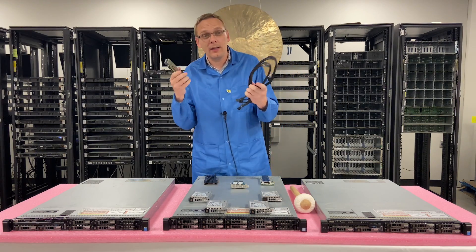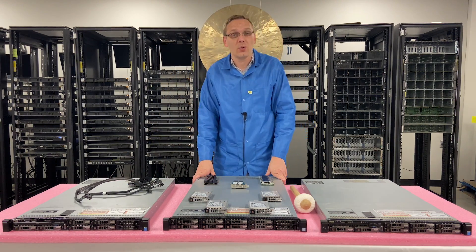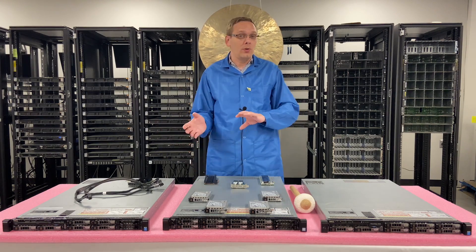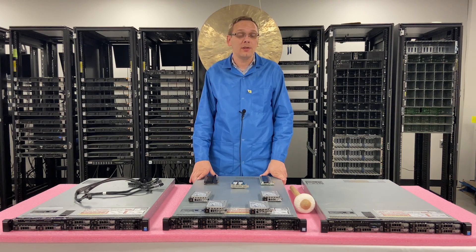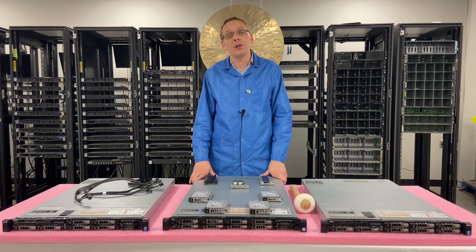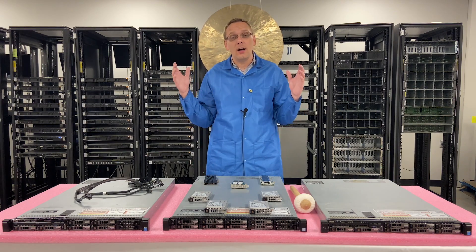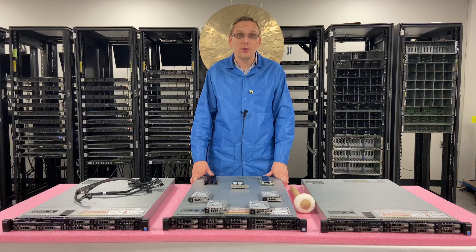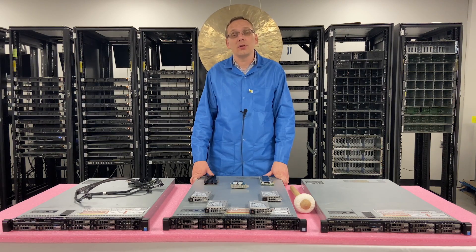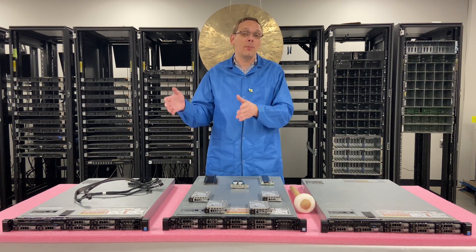Let's discuss how you can actually see the U.2 solution. If you go into your iDRAC and try to see it in the system inventory, you're not actually going to be able to see it. If you go into the BIOS settings under device configuration, you will be able to see the U.2s — and that's where you'll be able to install OSes and do what you need. If you install VMware, you can turn it into a virtual machine, a data store, or install OSes. But you will not be able to see it on the iDRAC side.